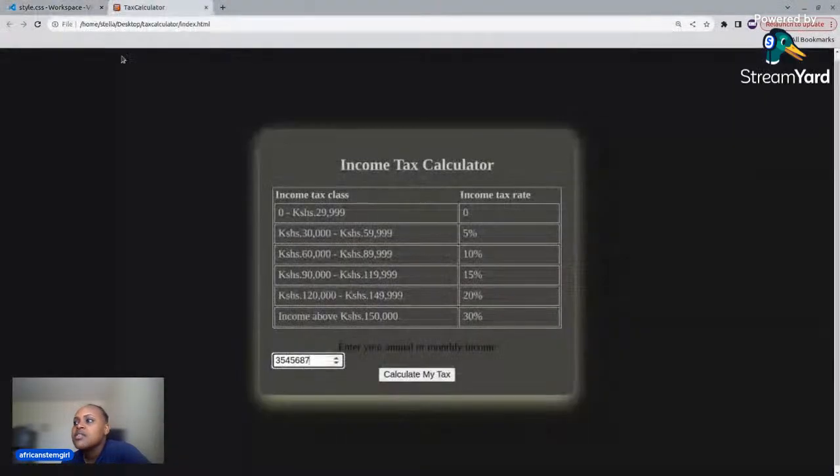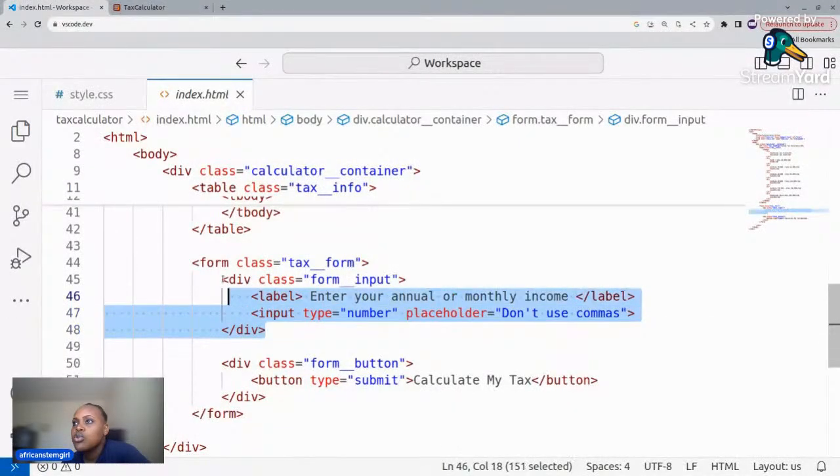One of the things, if we want this input, or everything in this form, to be centered, because what is in the form is a container known as the form input, where you can enter your monthly income, and another form that has the button.